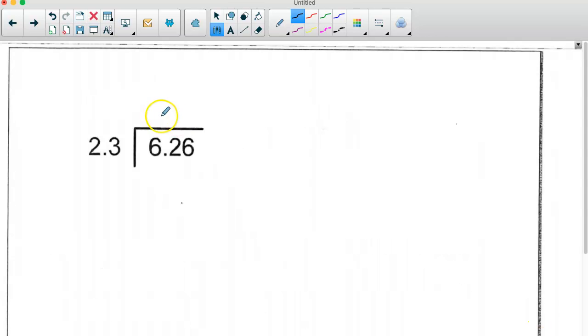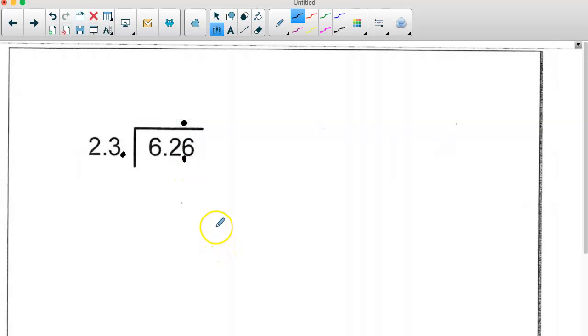Okay, so here's another example. Again, I cannot have a decimal in my divisor, so I need to move that over once. Now it's effectively 23. Imagine that's not there. If I move it over once, I need to move this over once, so now I have 62.6. Again, imagine I take my eraser, and it's gone now. The next step is to raise it to the roof.